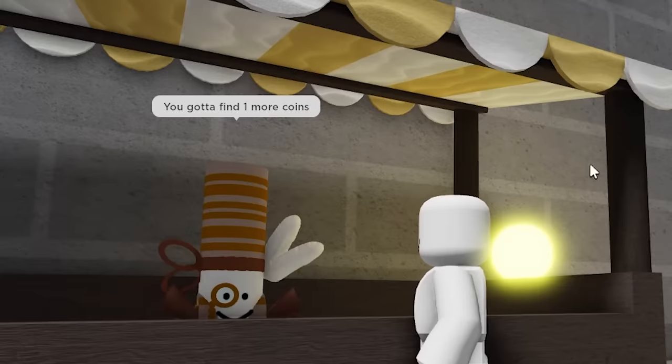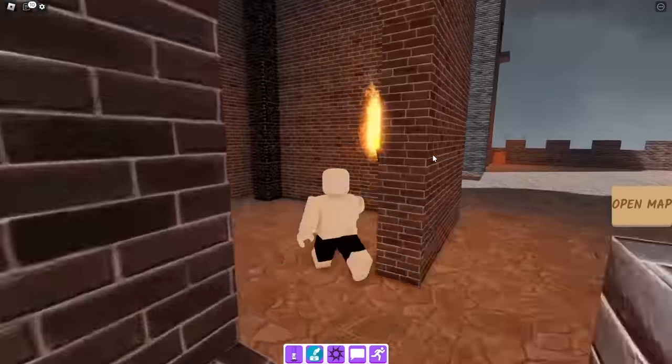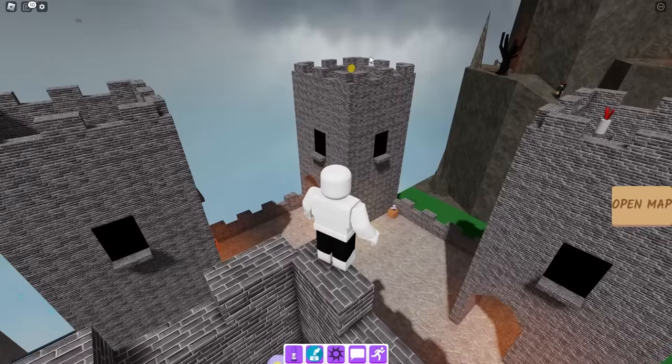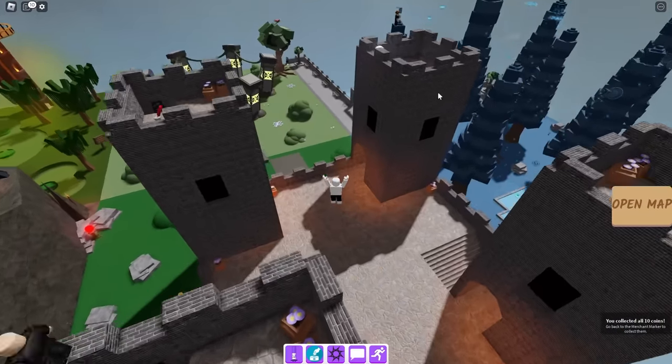Gimme. You got to find one more coin. Okay. I have no idea where that coin may be. I'm going to check each of these towers because who knows? It could be in one of them. Oh, and there it is. It's across in that tower. So let's go get it. And oh, wait. I just jumped through it. Yay. Okay. So we got all 10 coins.